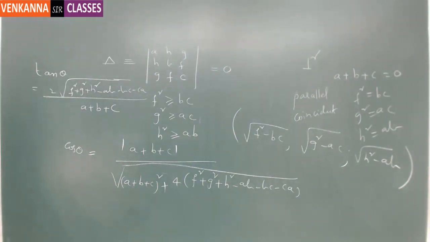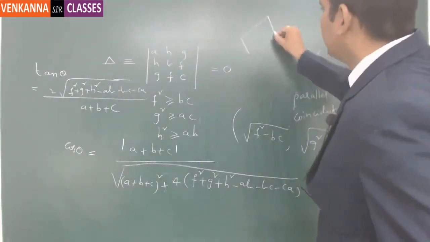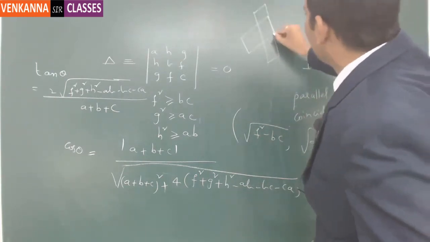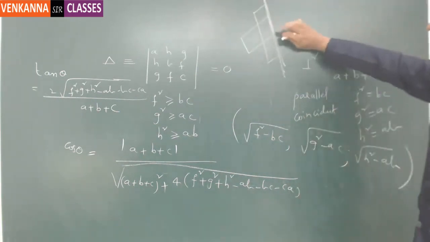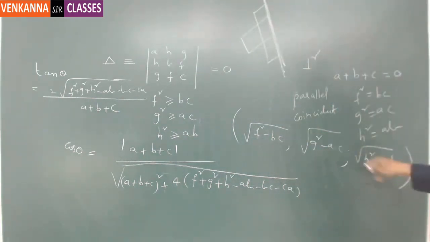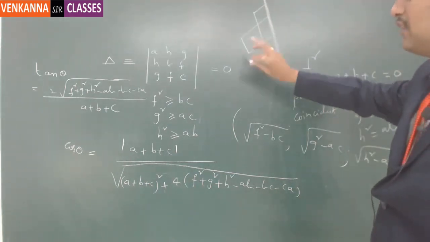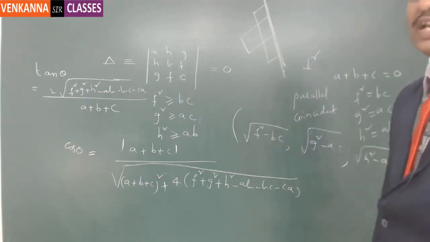So in order to visualize the thing, this is one plane and this is the other plane. So you will get a line of intersection here. For this line of intersection, these are the direction ratios. If you multiply the two plane equations together, you will get a homogeneous big equation which is given earlier.